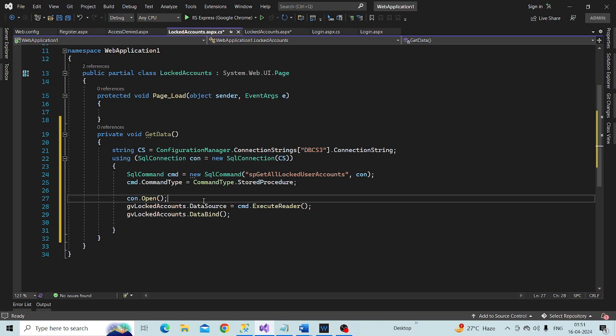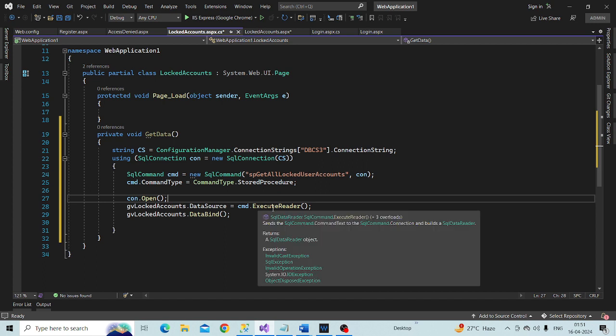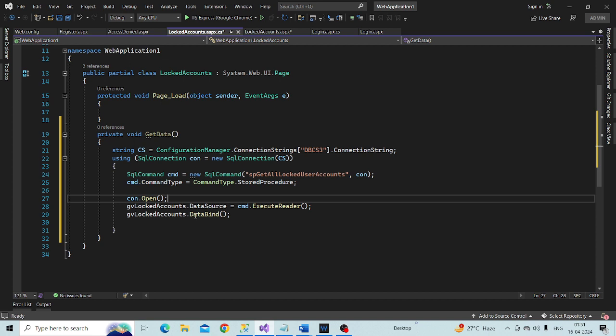So grid view logged accounts dot data source is equal to command dot execute reader, and finally call data bind, and that is it.